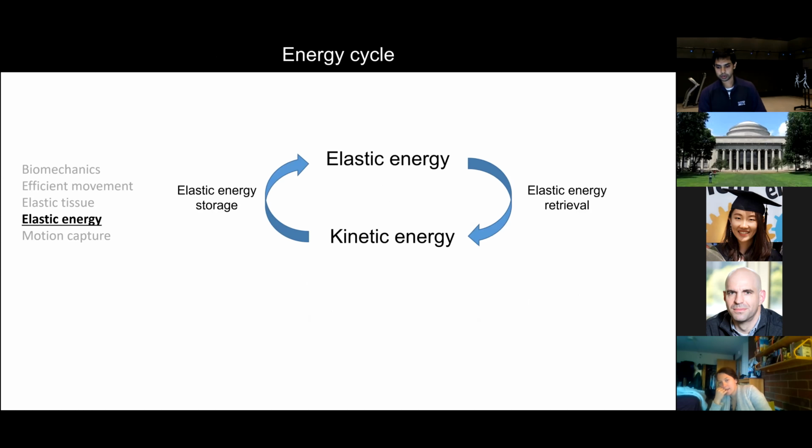So let's look at this jump again in the context of the energy cycle. In the context of elastic energy, it is the length of my muscle, right? Kinetic energy is how fast I'm going. So what I'm suggesting here is that when I'm going slow, I have a lot of elastic energy, and when I'm going fast, I have less elastic energy. Presumably, maybe, I don't know.